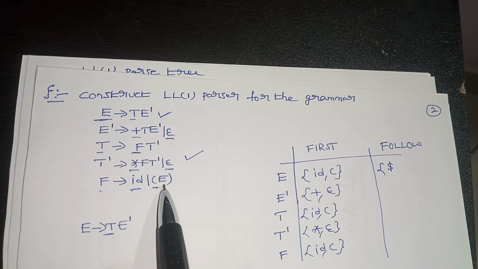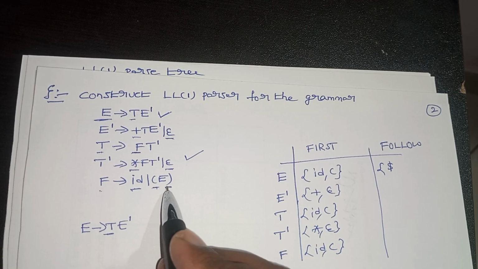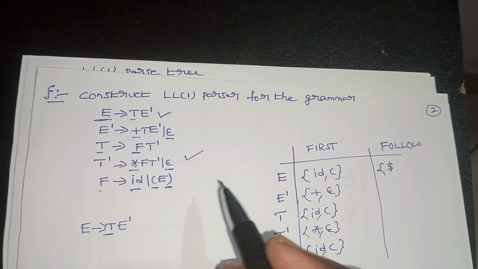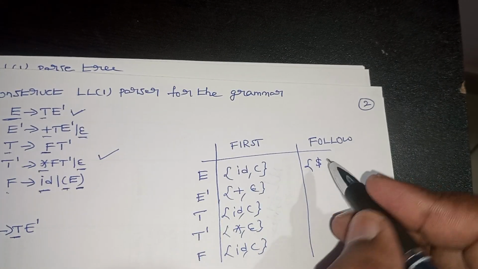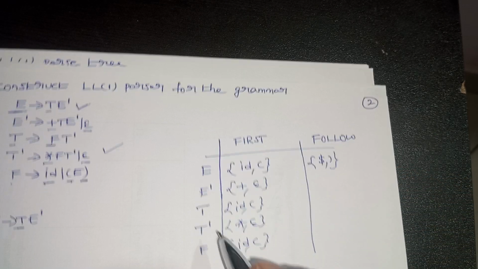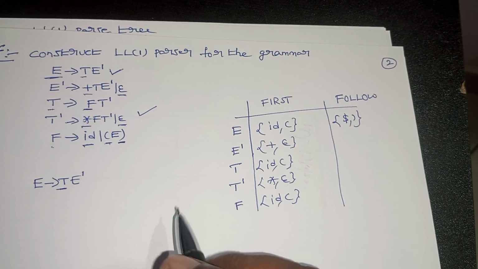So here there is the capital E. So the immediate symbol to the right of it is the follow of E. Whatever is immediately to the right of it is called follow of E. Okay, you write in the answer: comma, right parenthesis. This is the follow of E. Now follow of E dash.